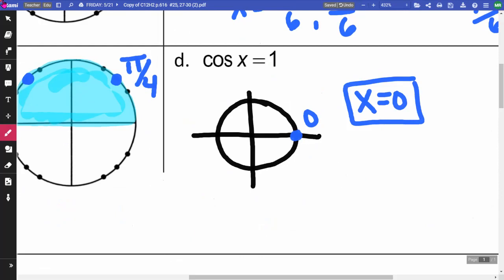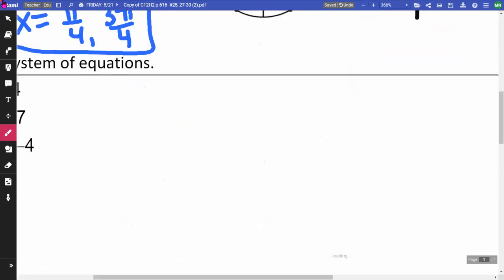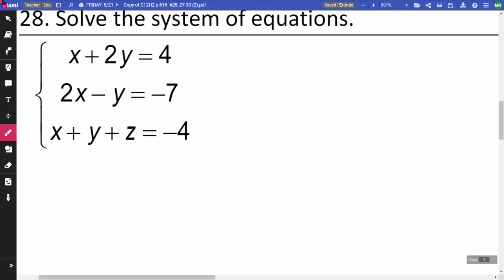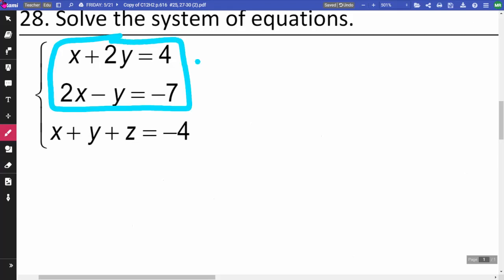Now, the next sections are review. Okay, this is review of our systems of equations, 3 equations with 3 variables. Now, you'll notice that this is the only one with a z. I cannot eliminate my z. That's just not going to be a situation I can do because there's no other z's. So that means I'm going to try to deal with these 2 right here and solve this system.